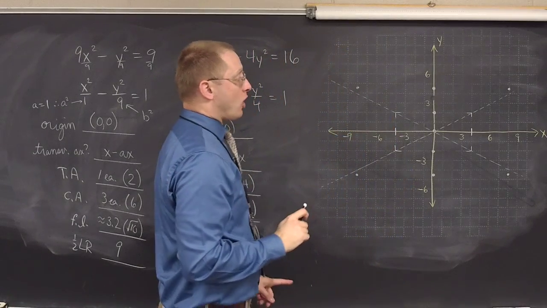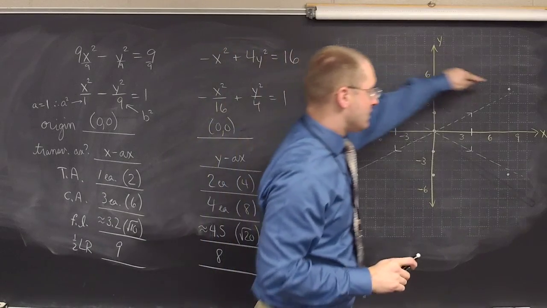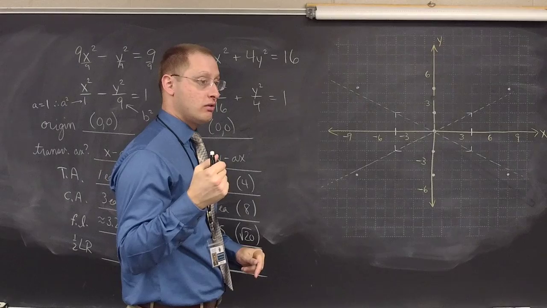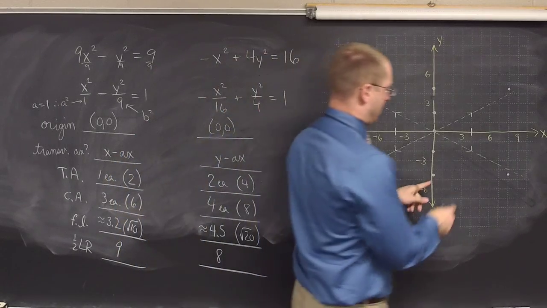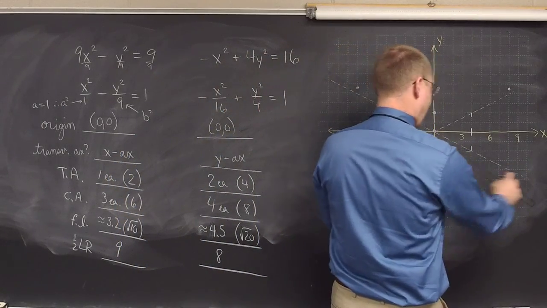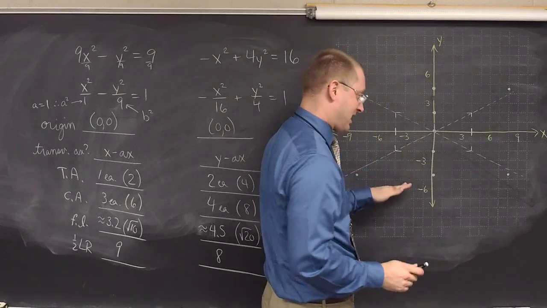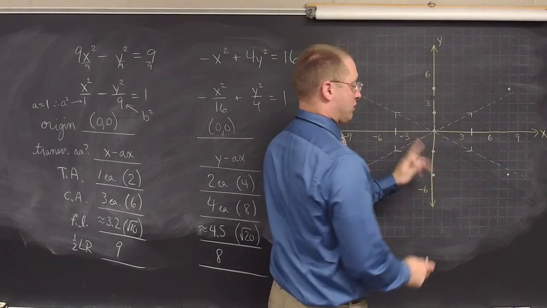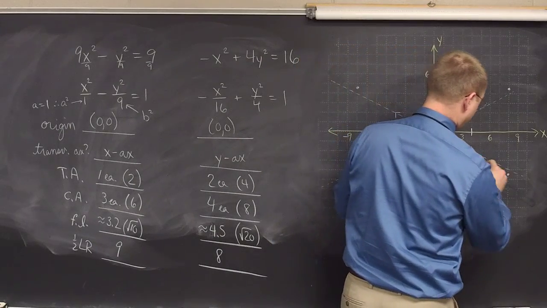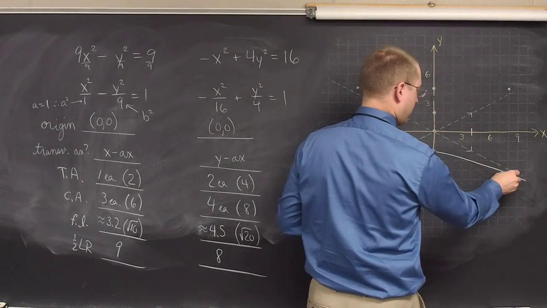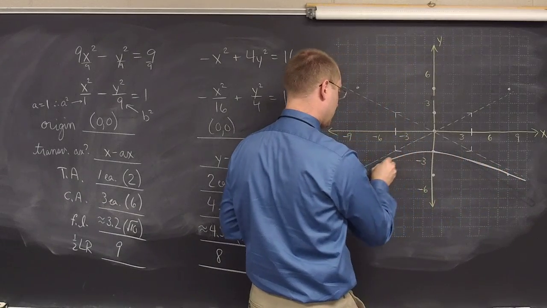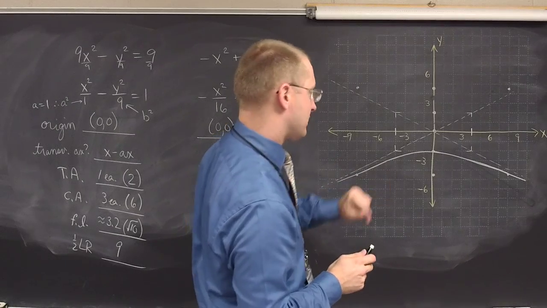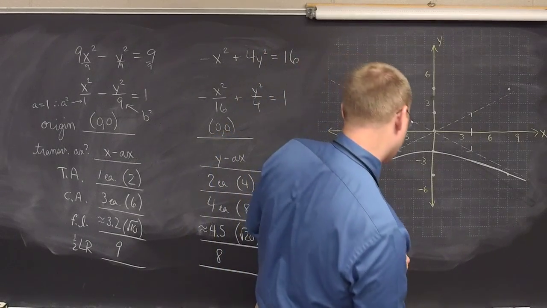Now remember, when we draw, we're going to go through the ends of the latus rectum, starting at the vertices. If I had a student who's like, I don't get it, Mr. Jasky, it's flat. No, that's the focus. That's the latus rectum. But also, we're not starting here. That wouldn't be much. I've had students try to start at the origin. No, start at the vertex. Curve your way through a little bit. Ooh, that side turned out really good. Other side, not as much. But that side turned out good.